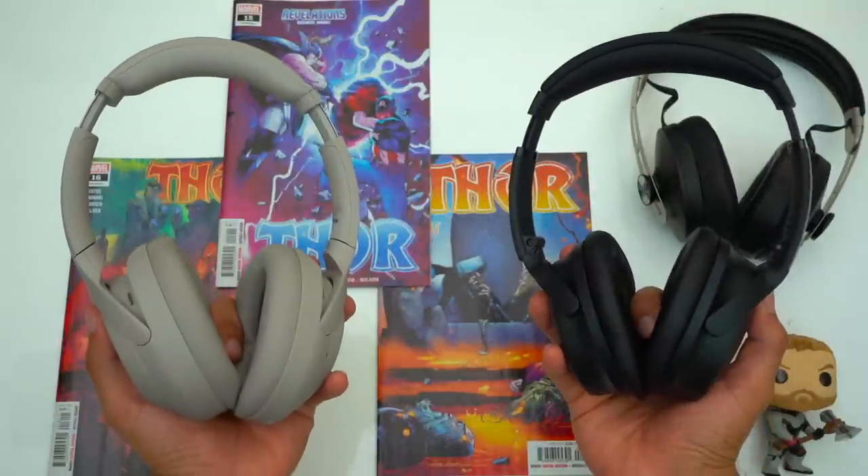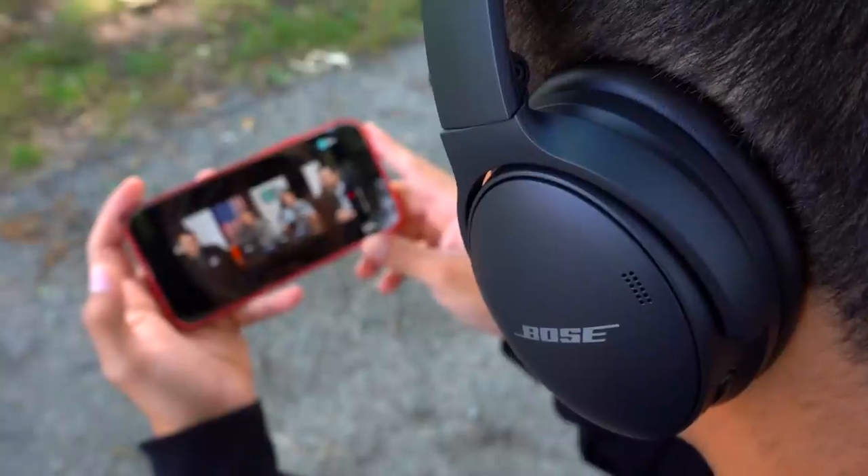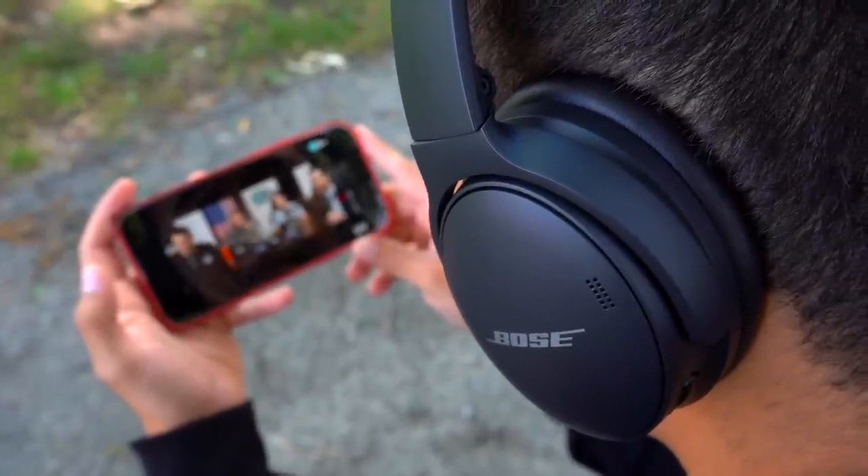Since you can use both of Sony's headphones with their ANC completely turned off, you can always extend their battery life that way. When it comes to Bluetooth connectivity, both the 1000XM4's and QC45's can be simultaneously connected to two devices at the same time regardless of operating system, so you can easily hot swap between devices — great for power users. The XB900N's can only be connected to one device at a time, so they aren't the best for power users. However, all of these headphones have zero latency when watching movies or videos on your phone, whether iPhone or Android.